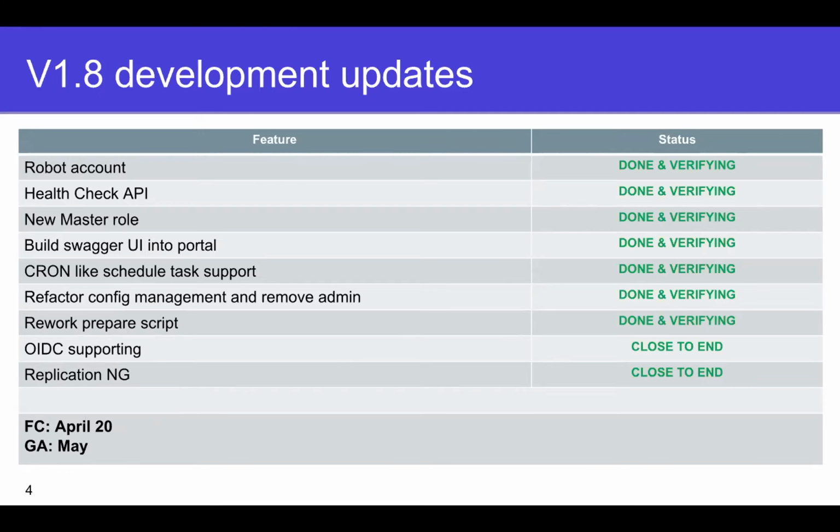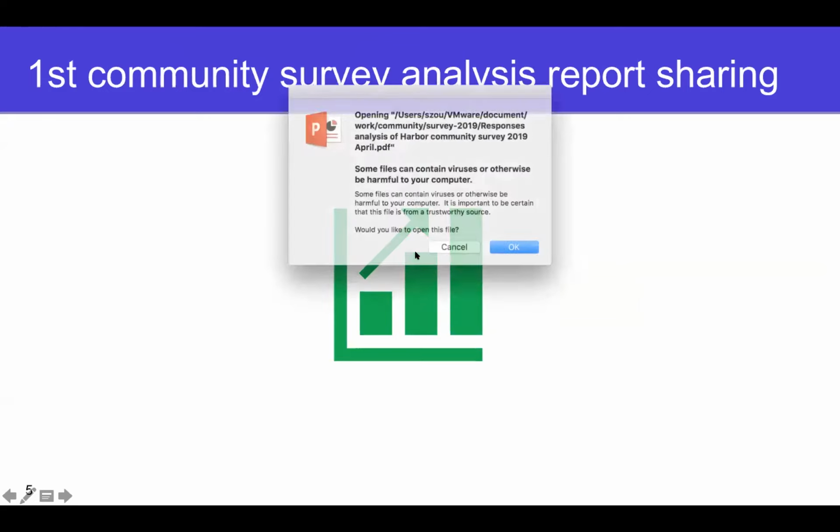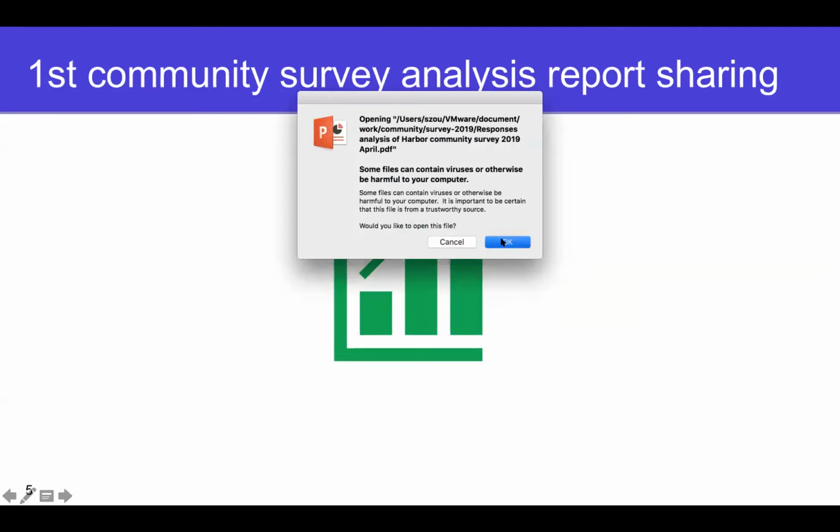Okay, so next I will share the survey analysis report. We have sent the survey link to you through our mail group, our WeChat group, and our Slack channels. Some of you may have participated in this survey. Today I'll share the overall report. Maybe you can learn about the overall status of our community.